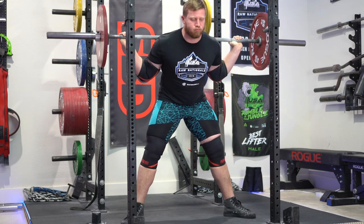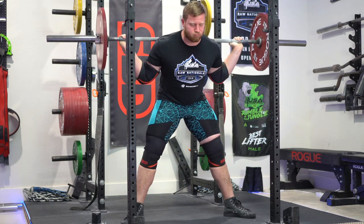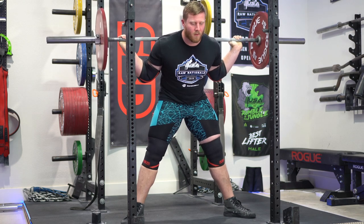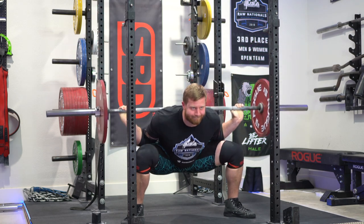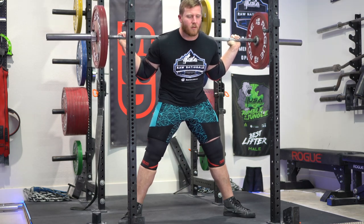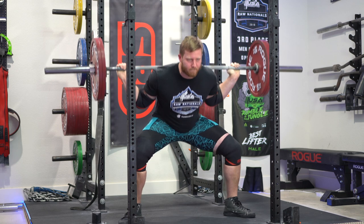I've definitely been leaning more and more towards less work for my squat, or at least less actual squat work itself, getting some work other places. But this day, I'm literally only doing one set of squats. In the program, it says up to a 5 out of 6 RPE.